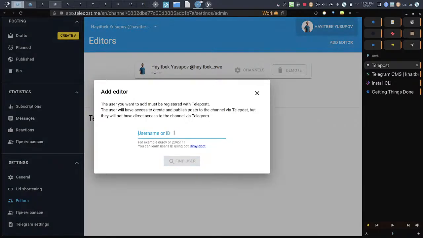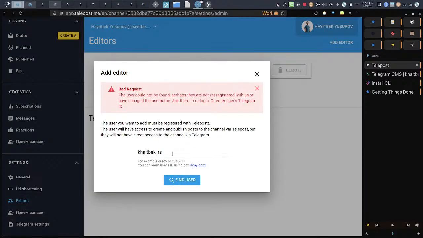Here they give you the ability to add editors, but sometimes you want more than that. Let's say, I don't know, let's find my second profile on Telegram, and let's find the user.